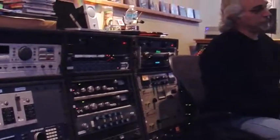Do you record mostly digital these days? I know you came up in the analog world. Do you still have clients or the desire sometimes to record analog? Yeah, I have a 2-inch machine and a 1/2-inch 2-track. I hate to say it, but it's a pain in the ass. Most of my career I recorded with tape, and it does sound better. There's no question. But saying that, if you have the right gear like this, and all the great tube outboard gear and great microphones, at the end of the day, I think it still sounds pretty good.